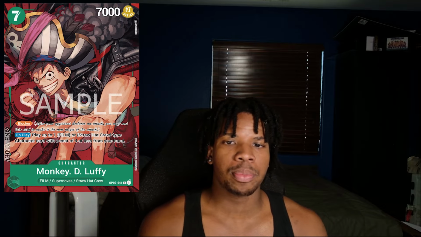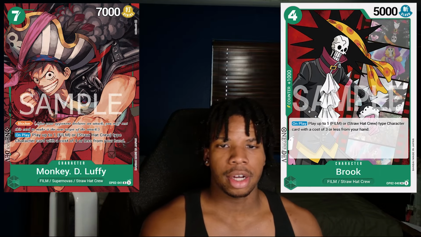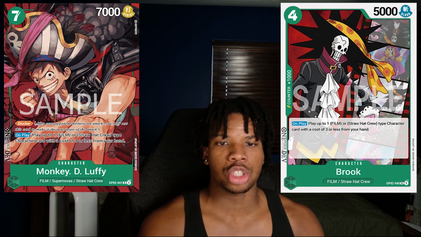Now, the film engine isn't the craziest engine on the planet, right? Because Uta specifically draws film units. But 7 cost Luffy and Brook are both cards that allow us to play multiple units, which takes huge advantage of being able to draw those extra cards, right? So not only do we draw extra cards, but we also get to play multiple units at the same time.